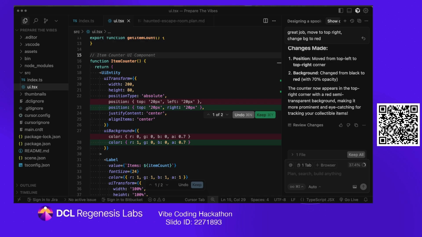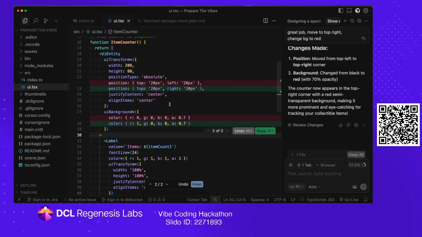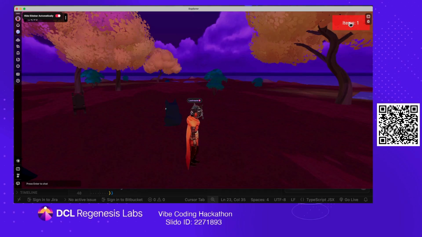So you'll notice now, since I accepted the changes from before, there's only smaller changes now, right? You can visually see, I just touched my screen like you were here, but you can see it only changed two lines, right? And if you notice the change, can anybody notice that? Look, they're almost identical, except it went from left to right. So if I open up the preview, boom, baby, left to right, and it changed it to red.